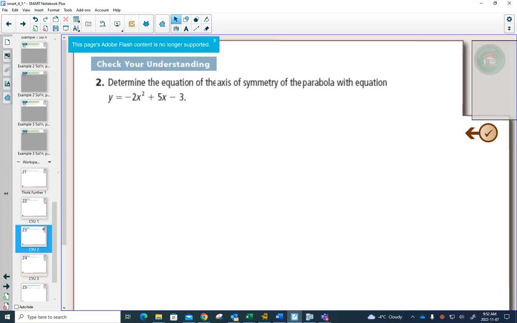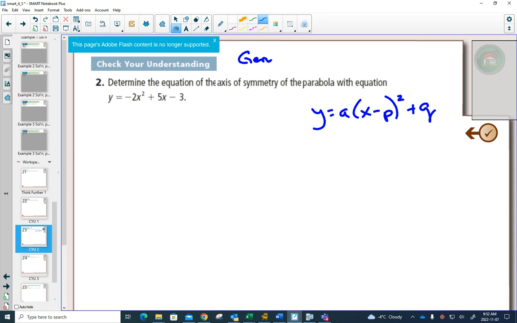Okay? What you want is the following. And this is on your formula sheet. There's our standard form. It has x minus p squared in it with the a value factored out. This is general form. And general form has ax squared plus bx plus c. That's on your formula sheet as well.